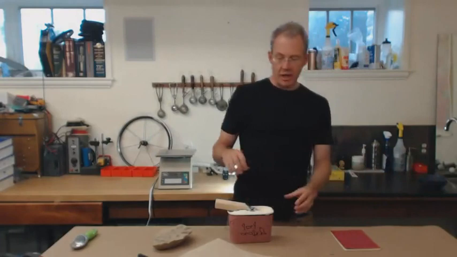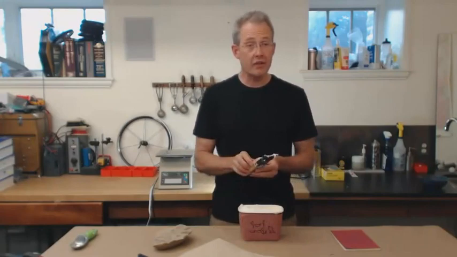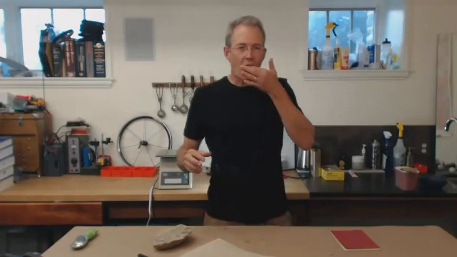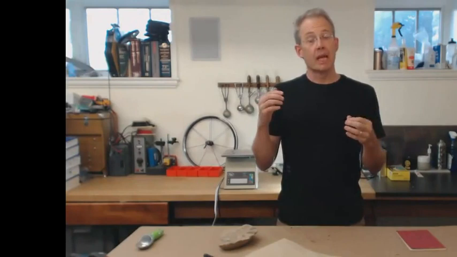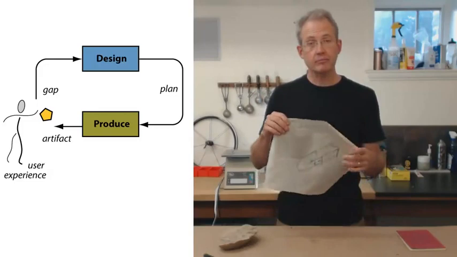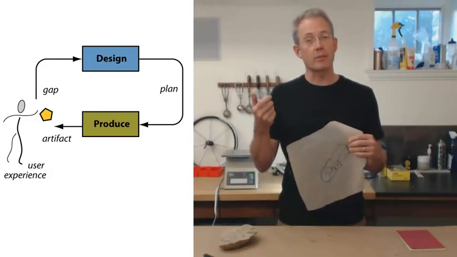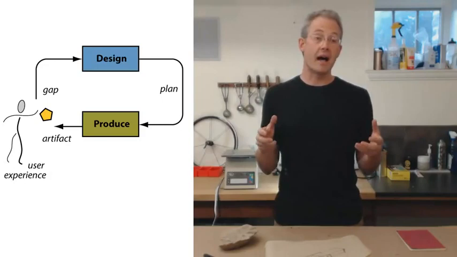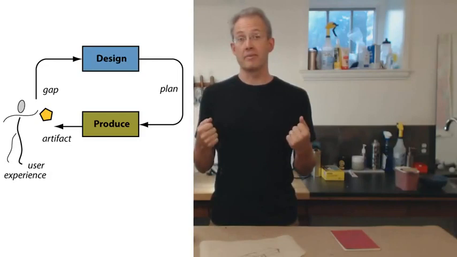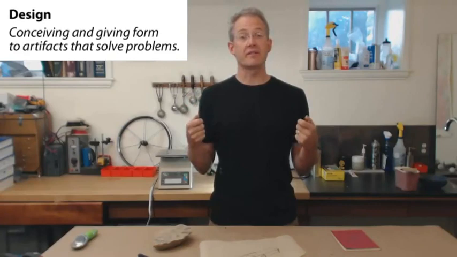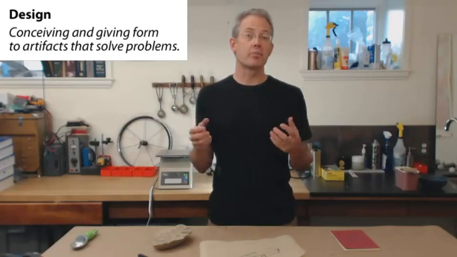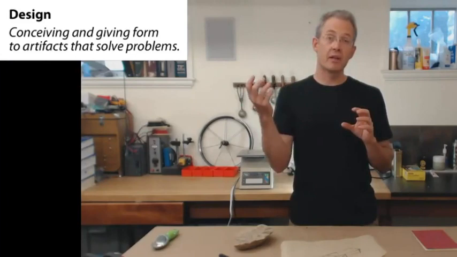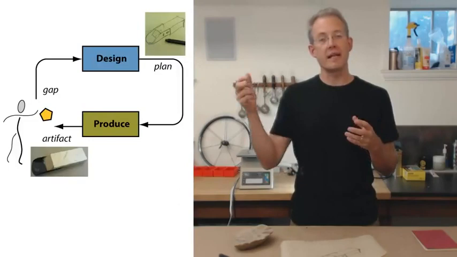So that's what we might imagine as a story explaining the first ice cream scoop. If you think about what just happened there, there was a problem — that is, a gap — and then Tabia was responsive to that gap, conceived of some form, and then executed that form to produce an artifact. That, in essence, is what design is. The definition we're going to use in this course is that design is conceiving and giving form to artifacts that solve problems. Design fits into an overall problem-solving process in which a gap is experienced, design creates a plan for the conception and form of an artifact, and then a production process takes that plan and produces the artifact.